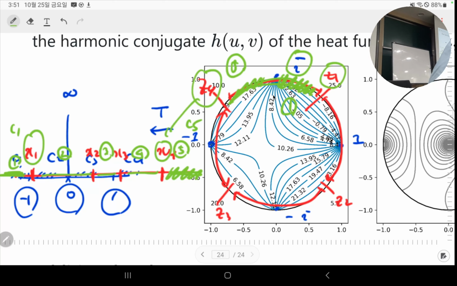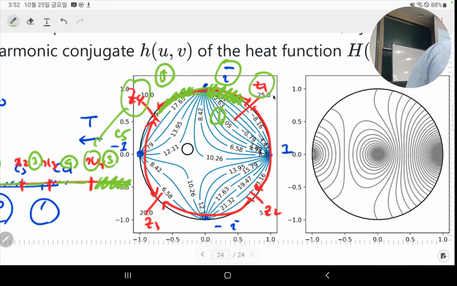And maybe that's not all, but you can try another one. Be creative. Instead of writing, you can make an animation of how it flows. Actually, it's not a heat flow. This is a heat map. Sorry. It's a heat function. So it's a contour line of the same temperature, right? And this is the heat flow.